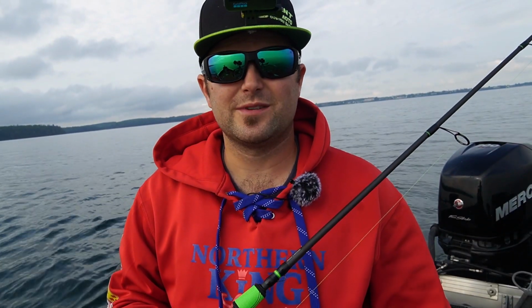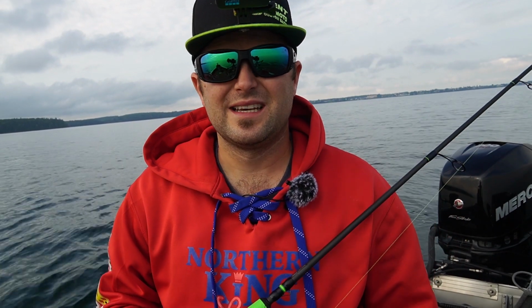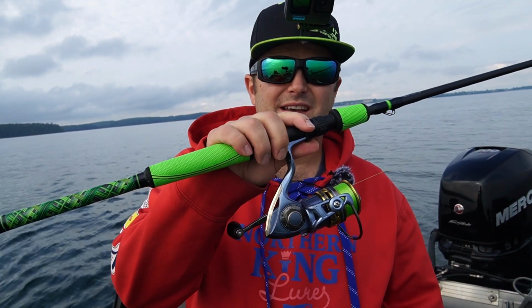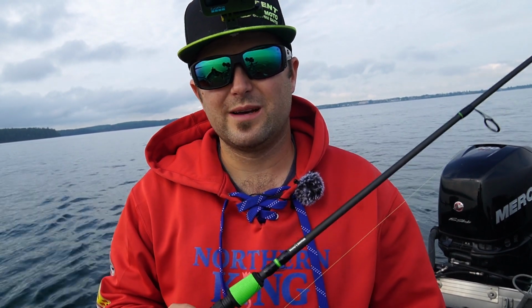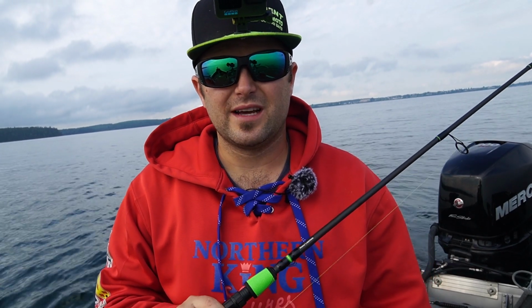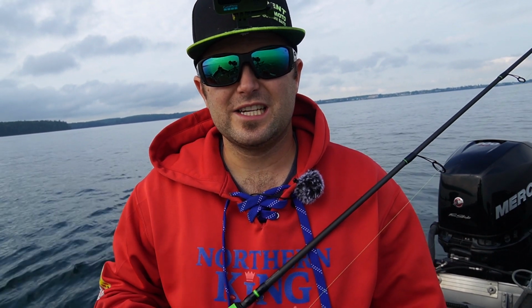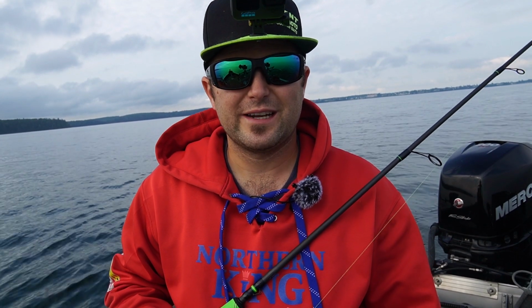Yeah, we're keeping it super simple today, just going with a 1 ounce jig head with a swim bait, something that gets down super quick, a little bit smaller profile that triggers a few more fish. We got that on a 7-foot heavy rod with a 30 series Fluker President reel, spooled up with 20-pound high vis Suffix 832, and then about a 5-foot 20-pound fluorocarbon leader. Just super simple, standard way I fish lake trout. But yeah, we'll drop back down.